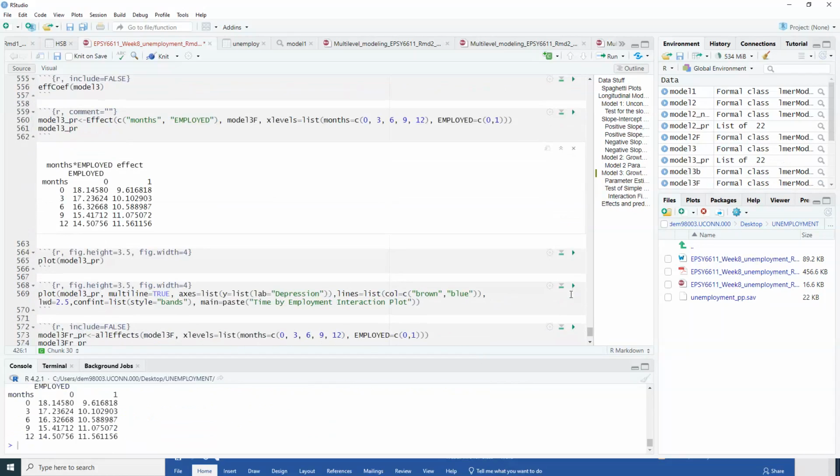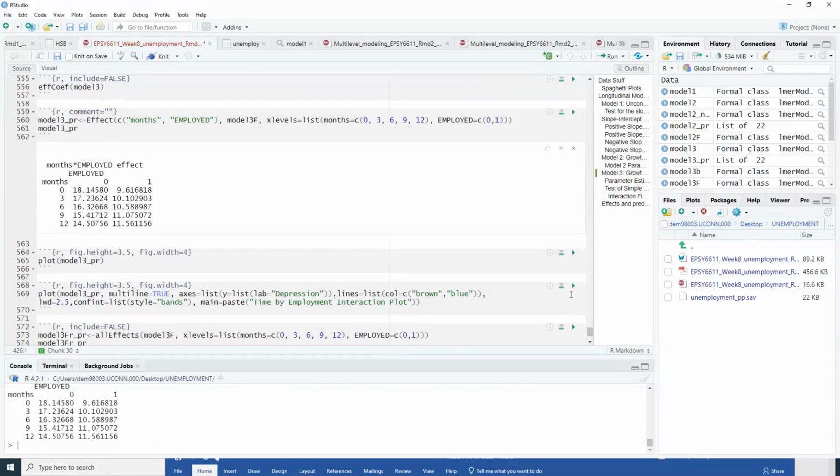Go, and this is much more like what we were looking at up there, because we were looking at the interaction term. So here we go. I get predicted values right at the outset: you're at 18.1 if you're not employed. We predict you to be a 9.61 if you are employed.